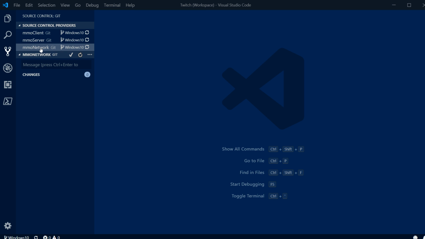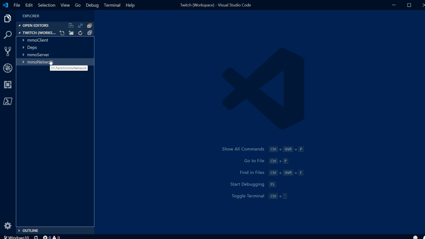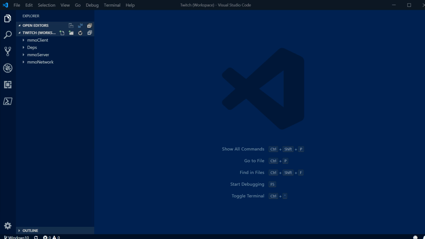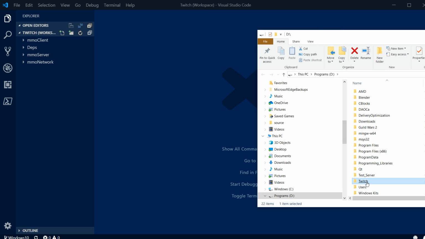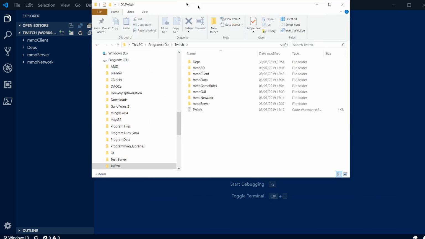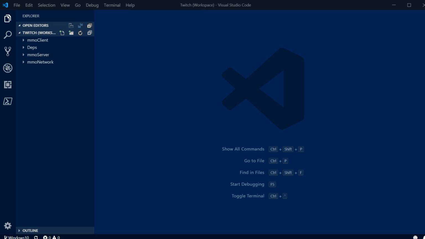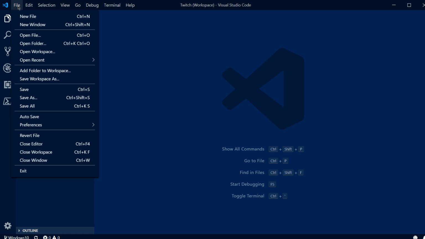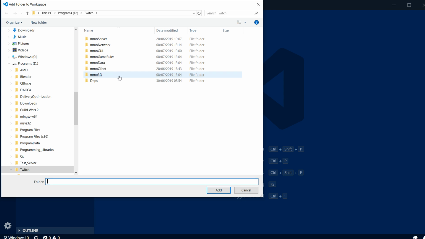Okay, so these have all changed over. That's good. Right, what else do we got now? We've got 1, 2, 3 here. How many more have we got? Should we have? Let's check. Let's just check on Twitchy here. Here we go. Let's have a look. File, add folder to workspace. What don't we have? We've got you.